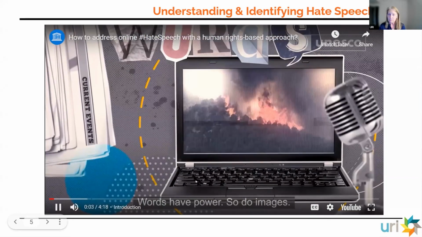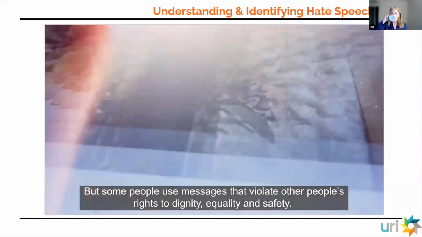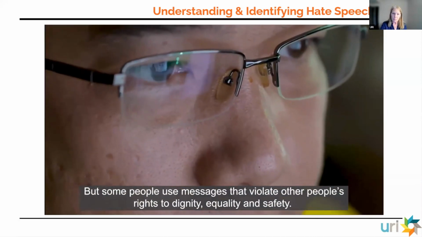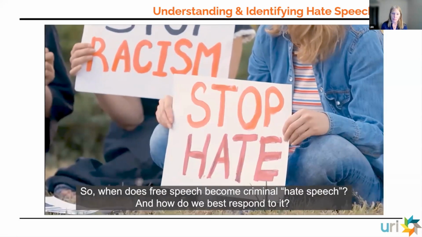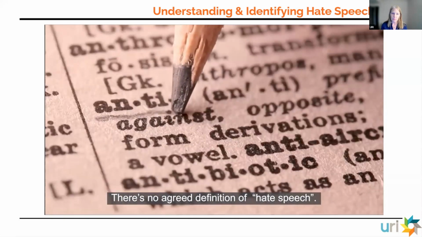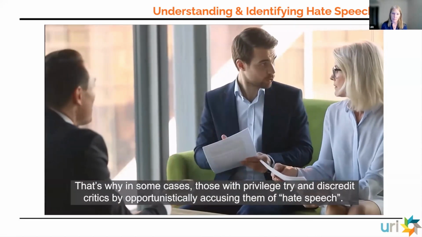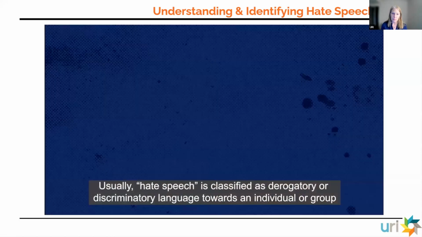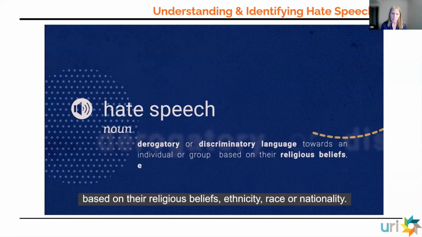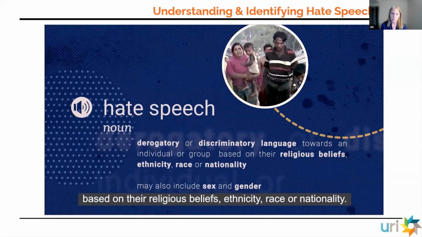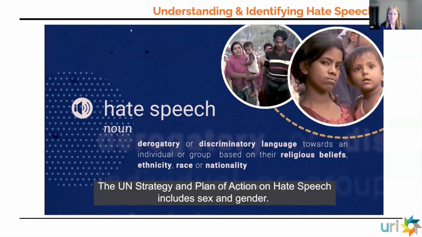So do images. They can change lives for better or worse. But some people use messages that violate other people's rights to dignity, equality, and safety. So when does free speech become criminal hate speech? And how do we best respond to it? There's no agreed definition of hate speech. That's why in some cases, those with privilege try and discredit critics by opportunistically accusing them of hate speech. Usually, hate speech is classified as derogatory or discriminatory language towards an individual or group based on their religious beliefs, ethnicity, race, or nationality. The UN strategy and plan of action on hate speech includes sex and gender.